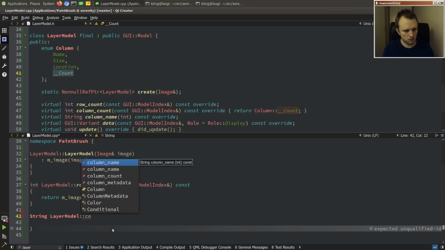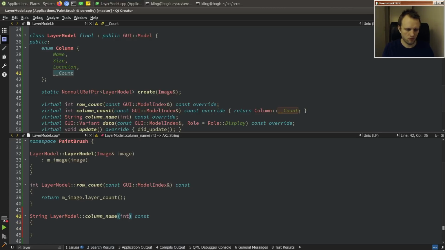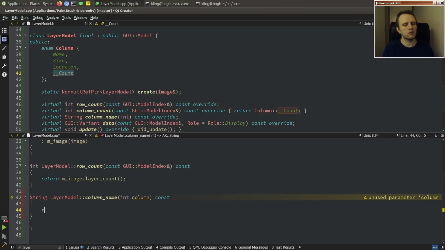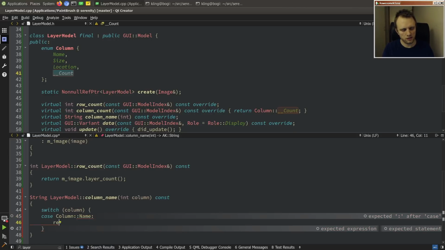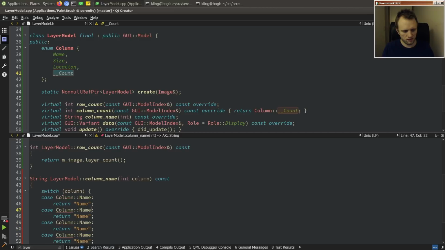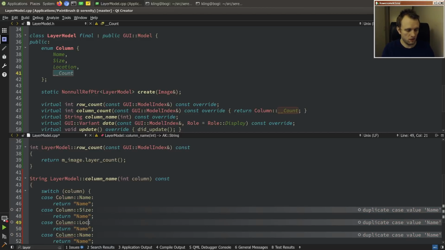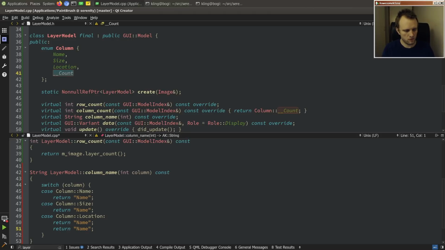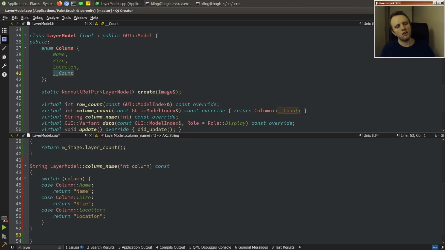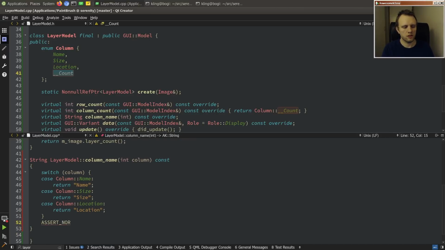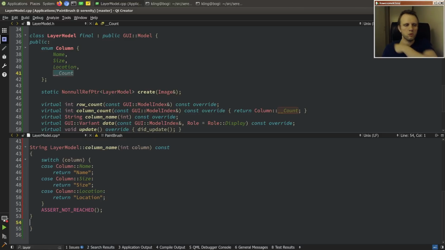So layer model, column name. So here we'll just say switch column. This kind of stuff is so stupid in C++, right? Like, just give me some kind of reflection, please. Okay, and I guess we'll assert not reached here just to be a good boy.